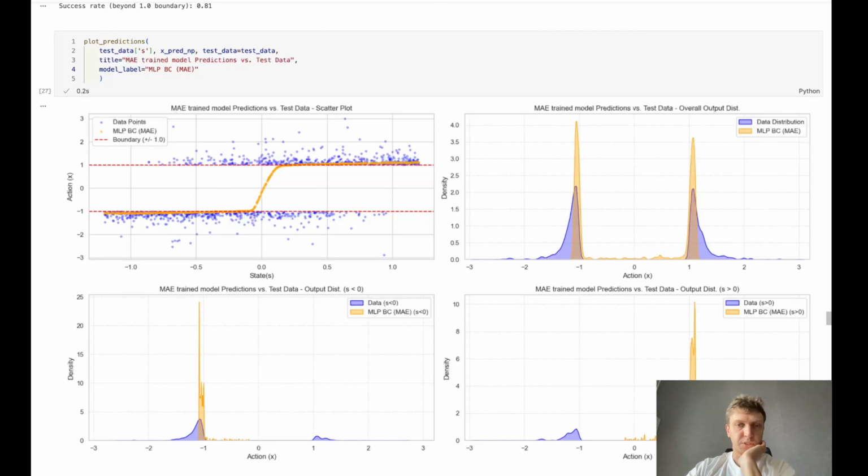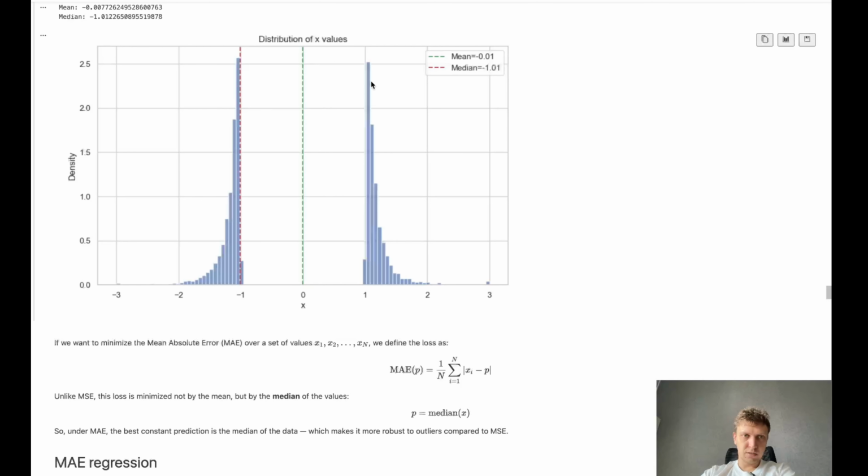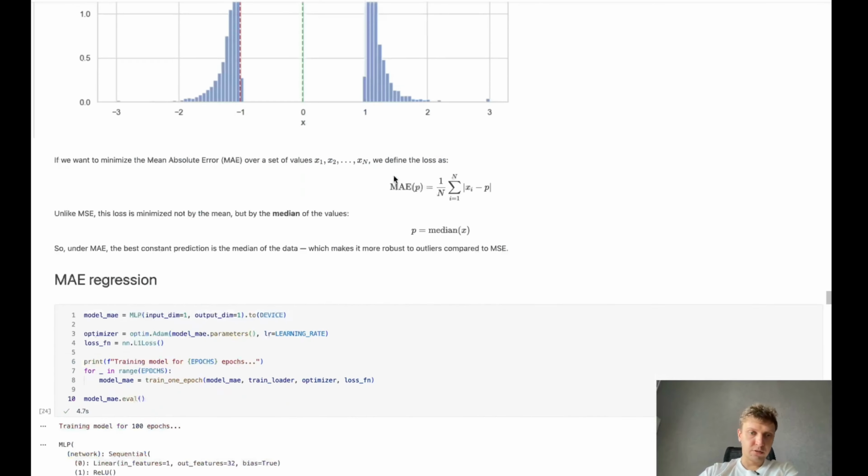Let's look at how the predictions are distributed. You can see that in the areas where one of the modes, one of the clusters of the actions, significantly dominates the other one, when we move more than, I don't know, 0.2 to the right, the right mode starts to dominate, and our model predicts values close to this mode, values higher than 1, without any problems. The same happens when we move to the left. The only problematic area is in the middle. On this chart I show you that even when there is a very small difference, the actual median of the data will be good enough, so it will be outside of this collision interval in our use case.